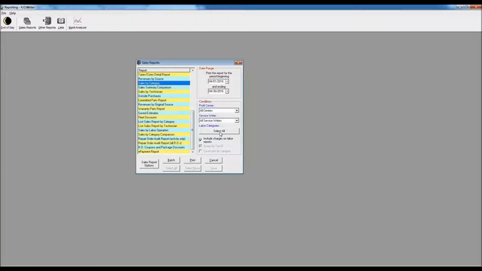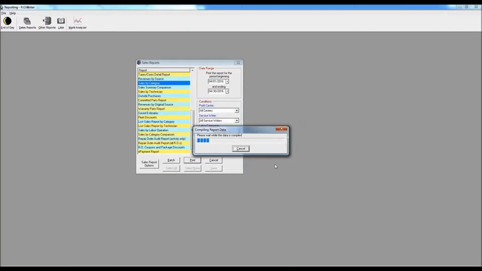There's actually 6 different reports that will allow us to use this Select All button here, the Sales by Category being the first one in the list we come to. What I could do here is I could say, well, I'd like to only look at specific categories. Let's take my tires and let's take my filtration out of this particular report. And once I've done that, if I come back in here, click on the multi-select button and hit print, now those categories are removed from my Sales by Category report.